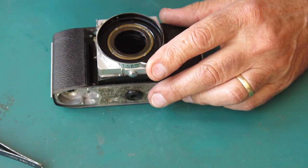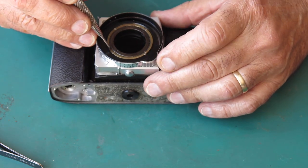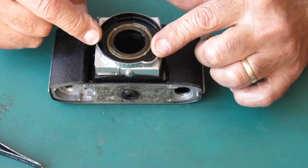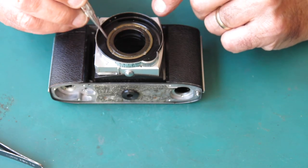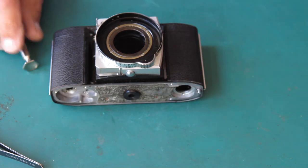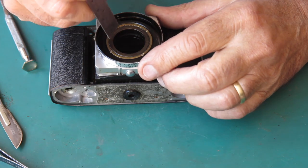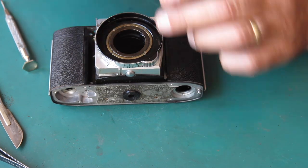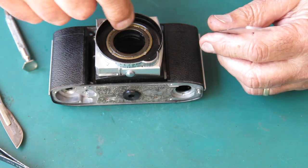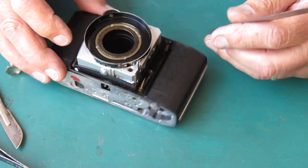Now, our focus adjustment here, if you needed to make one, is by moving the focus scale ring here in black on the outer helical here in gold. We're hopefully not going to need to do anything like that, because if it was good before, it'll be good when we get it all back together. So what I'm doing here is just checking the point at which the inner helical and outer helical are aligned. And I'll scribe a line across there that I can see.